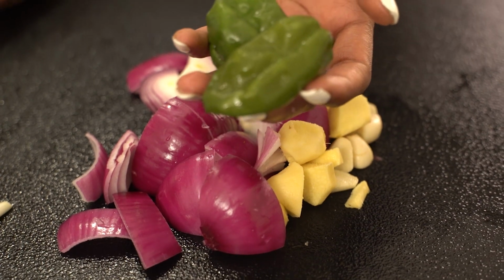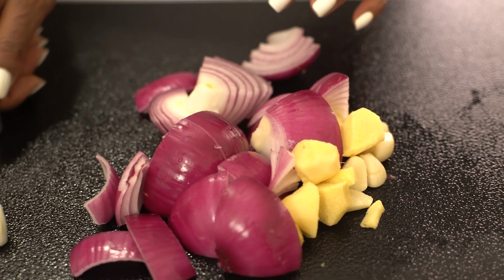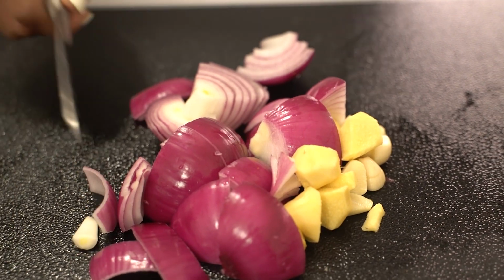Also, the habanero pepper I will not be cutting into, because again, the chemicals of the spice. It will just be thrown in the blender with the produce.